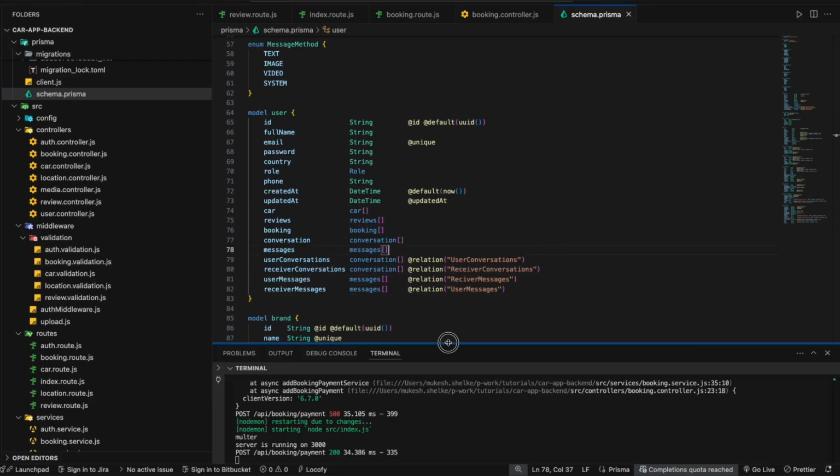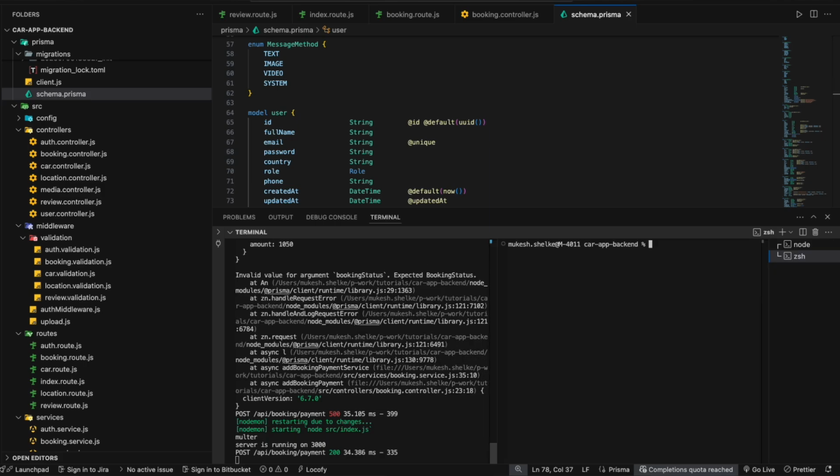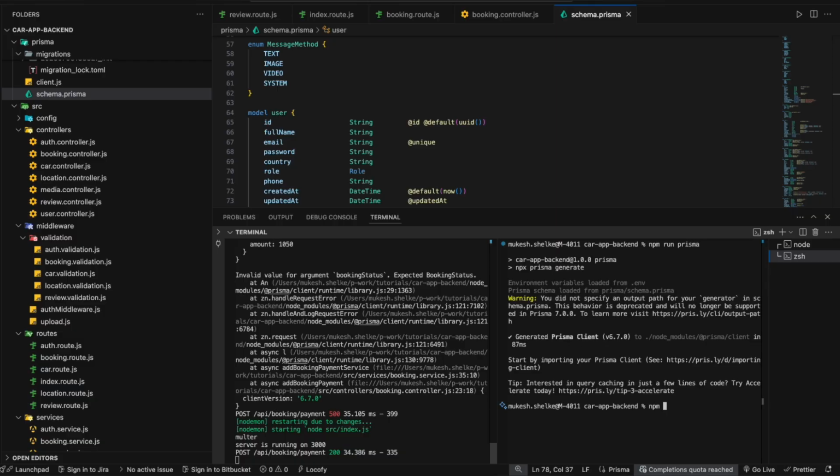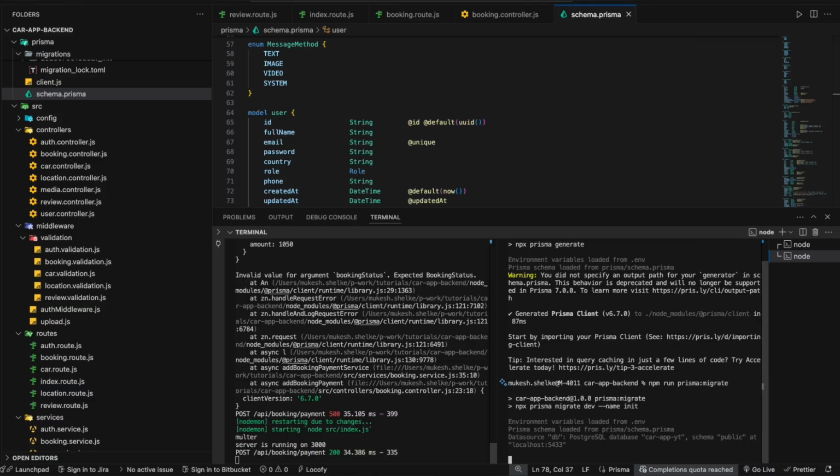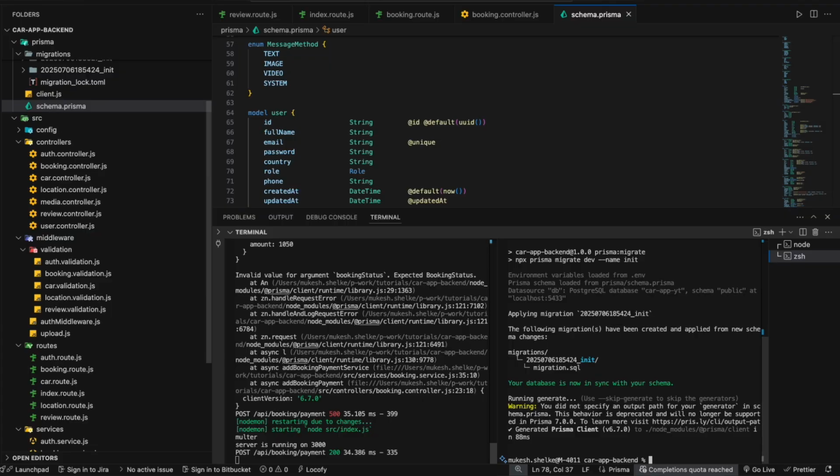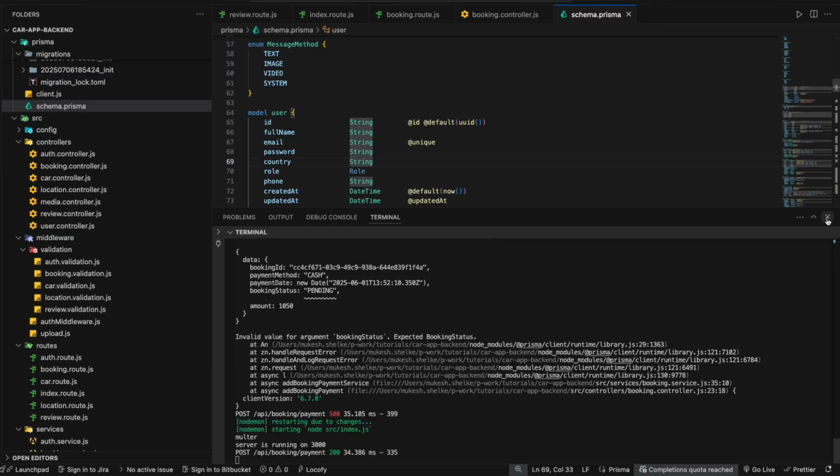Let me just run the Prisma now. npm run migrate. Okay, Prisma, npm run :migrate. Yeah, so we should be having the tables now.